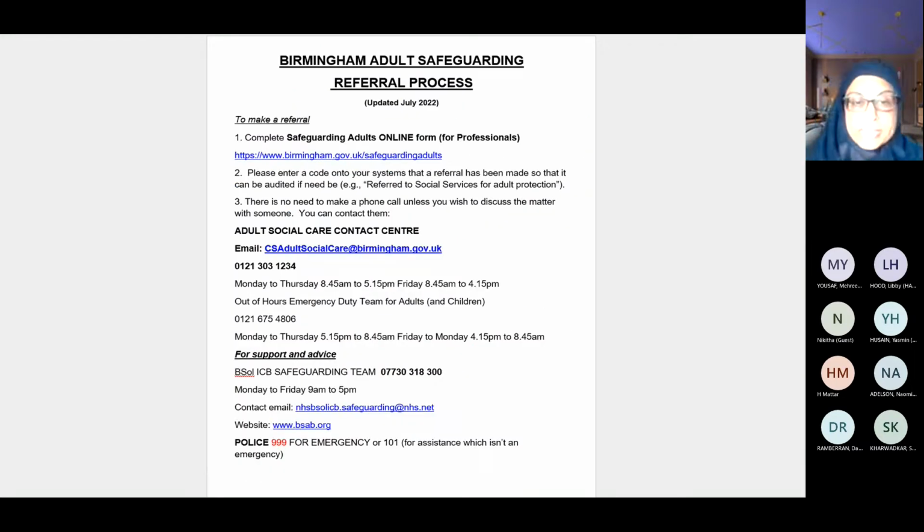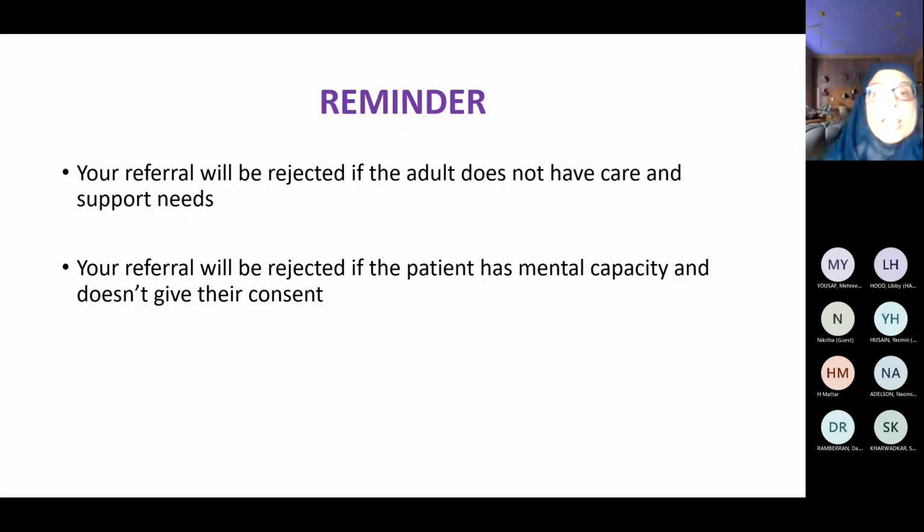And again, I've put it on a page, as I said, because we're not doing this every day. So this is something you can stick up in every clinical room and in every consulting room, and you can have it up in reception. Imagine the scenario where there's just a locum and the receptionist, and the locum comes out and says, I need to make a referral. The receptionist can say, oh, well, here's what you need to do, doctor. Just follow these guidelines. And again, reminding you, your referral will be rejected if the adult does not have care and support needs, and your referral will be rejected if the person has mental capacity and they haven't given you consent.